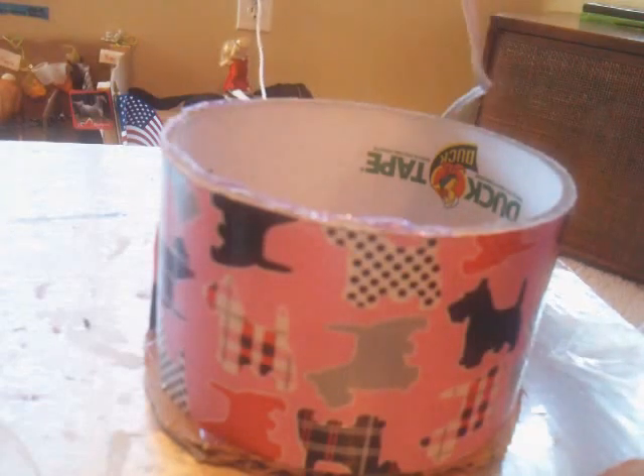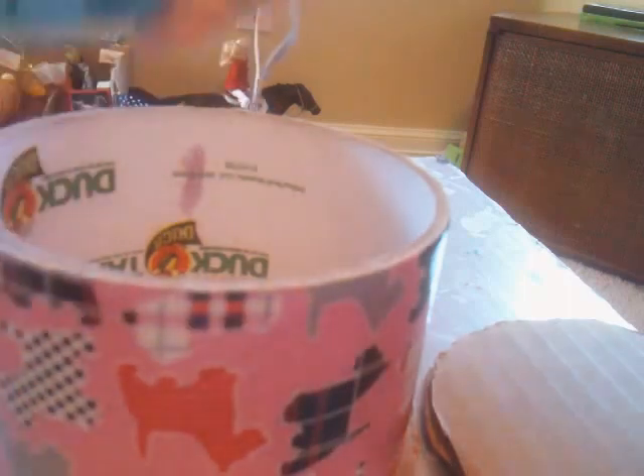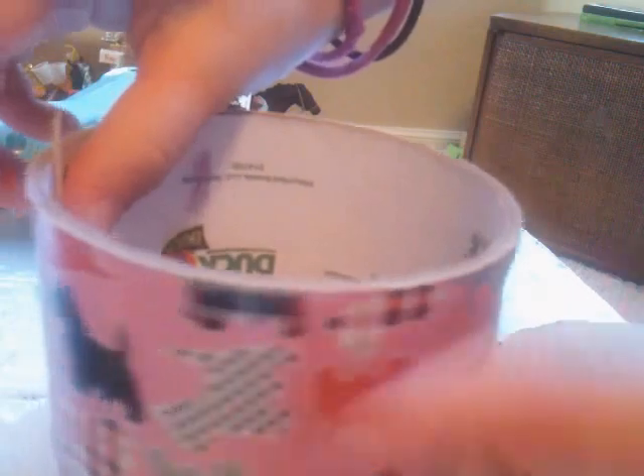Once I do that, I'm going to put a little bit of glue on a toothpick and put the toothpick in. Do not glue the rim yet. If you just want it to be closed, you can glue some of it and leave an opening. But if you want to do the toothpick thing, I like to break some of the toothpick off, then put some glue on it and put it in the side of the duct tape roll. Like that.